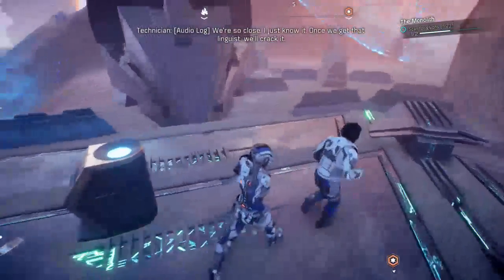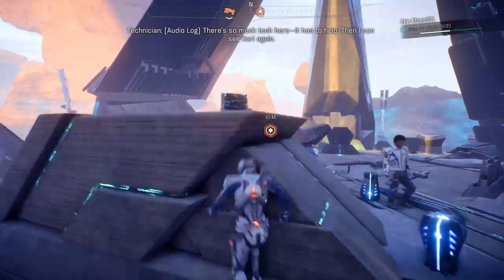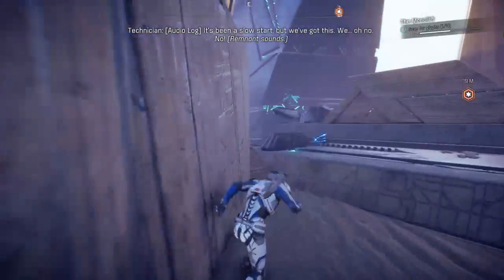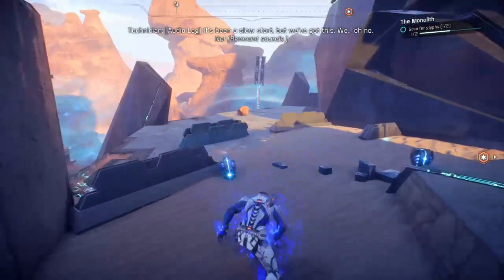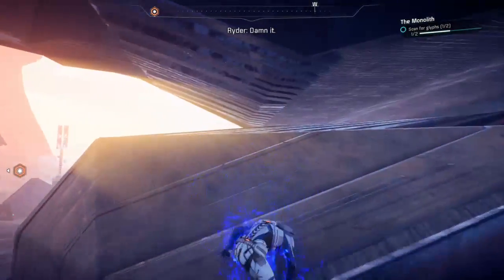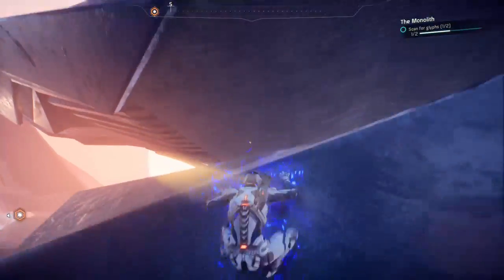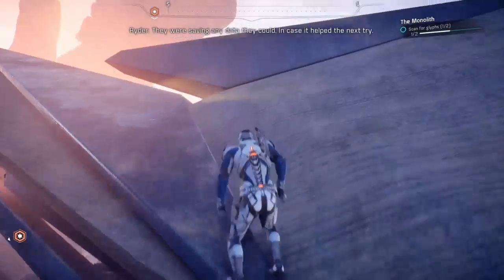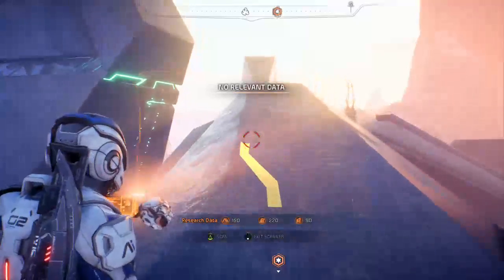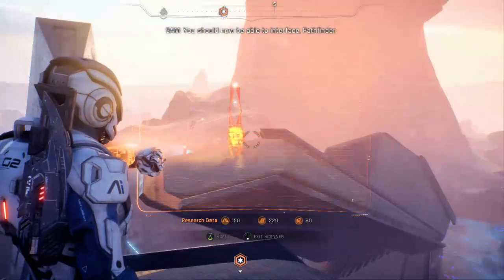I just know it. Once we get that linguist, we'll crack it. There's so much tech here. It has to help. Then I can see Carrie again. It's a slow start, but we got this. Oh no. No! Damn it. The remnant aren't all bots and maybe blue skies. Stay careful. They were saving any data they could, in case of the next try. That's us. The next try is us. You should now be able to interface, Pathfinder.